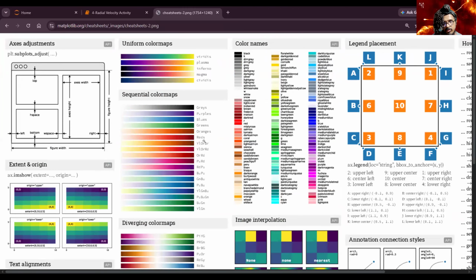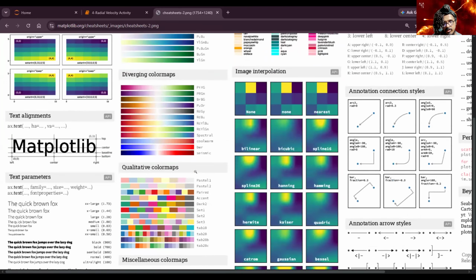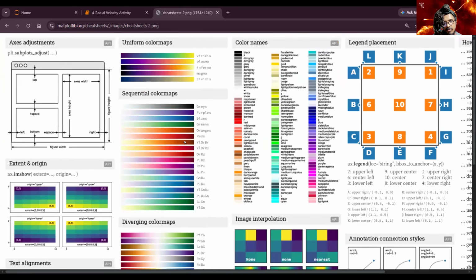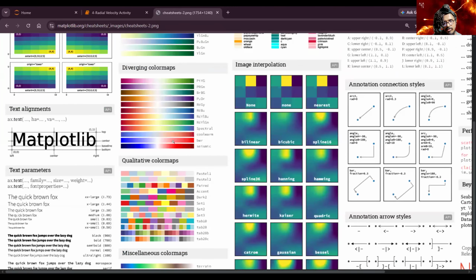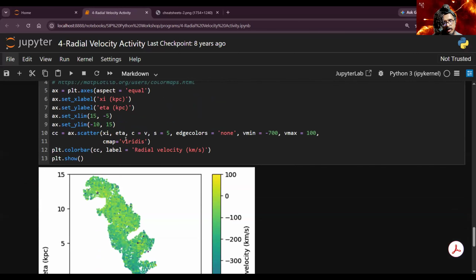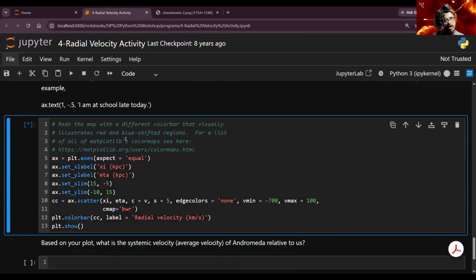So can I use one of these? I like this one, PWR. This might be it. Let's do this, okay? PWR. I'm going to change the color map from viridis to PWR.